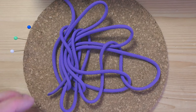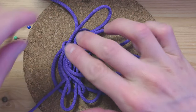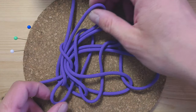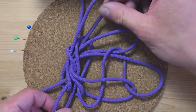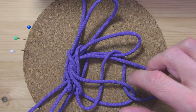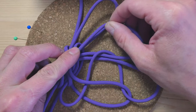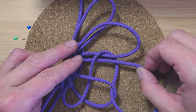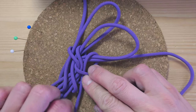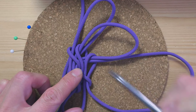Now, pull the slack into your two ends, as well as into the ears. So slowly, pull the slack out, making sure that your strands stay lined up. So these three strands, as well as these three.